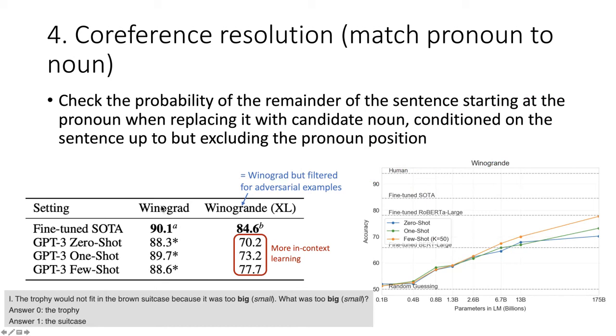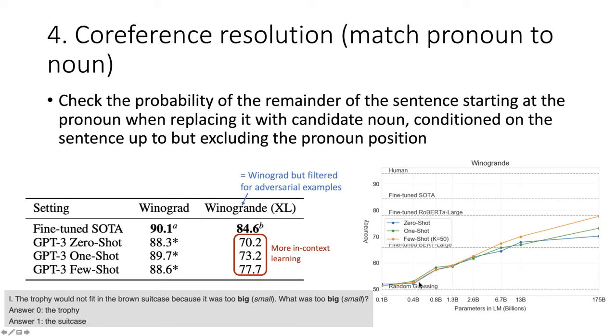And you see here there are two versions of this data set. The Winograd is easy. Winogrande is basically more complicated. For the easy one, you see that there's not that much in-context learning. The difference between zero shot and few shot is actually almost nothing. And it's also a little inconsistent: you see that the one shot performs better than the few shot. So basically no in-context learning here, whereas there's more in-context learning for the difficult task. So that's also pretty interesting.